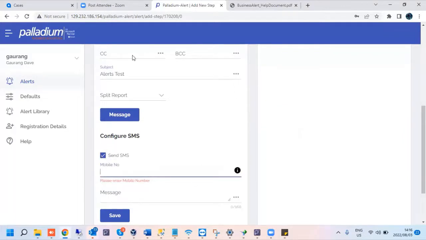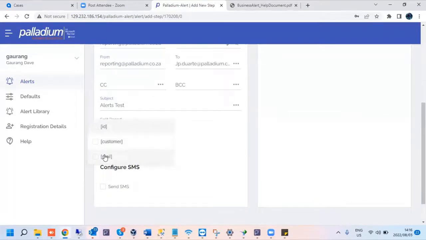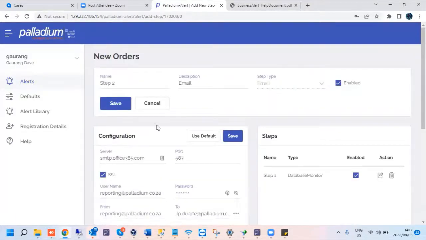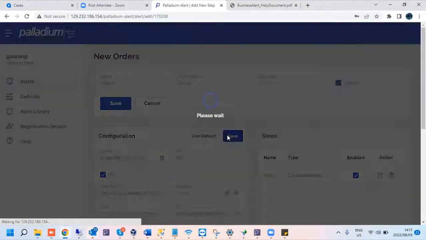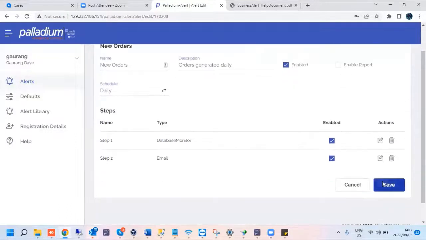With the number and message, you can also add in specific fields. So if there's another field, such as the split report, you can select email. So it will split the report by emails, and then for every person it would use this email section to separate the emails and get them sent to the clients instead. There's many ways we can use the report. Okay, so after you've added in all your configuration, you can click on Save. You'll then see it has everything done for us, everything is ticked, and we can then save this again.